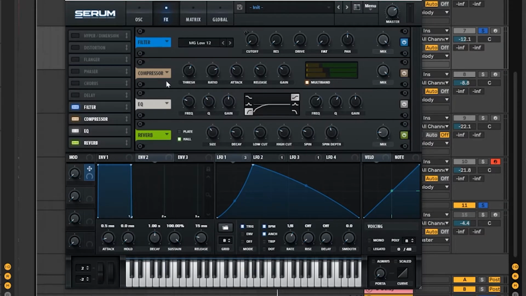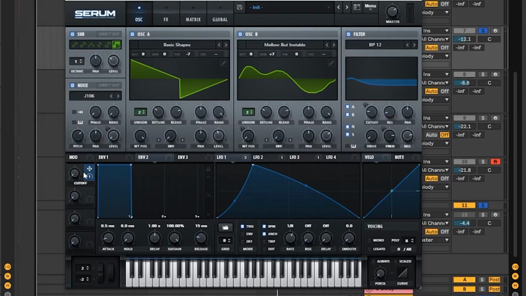So once you're done with the effects, we're going to add some macros to this, and the macro is going to be used to control the height of the sound and kind of the cutoff of the sound. So we're just going to pop this up on the cutoff on this filter up here, and we're going to turn it down to around 39, and this is going to control the cutoff, and we can use this for nice automation and just to add a little bit extra movement to our sound.